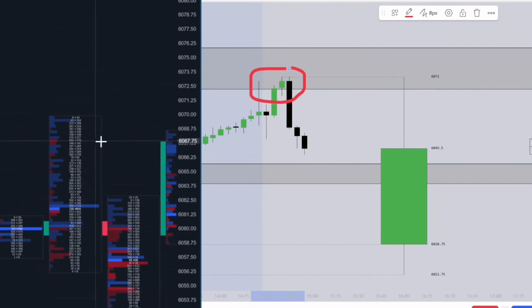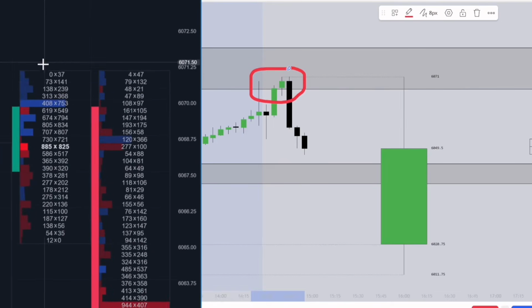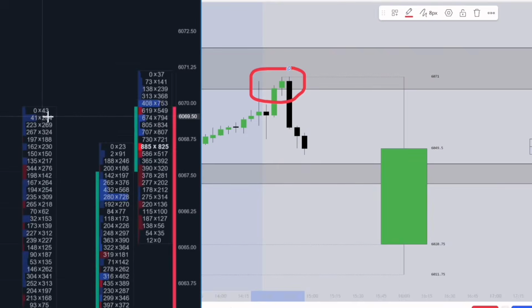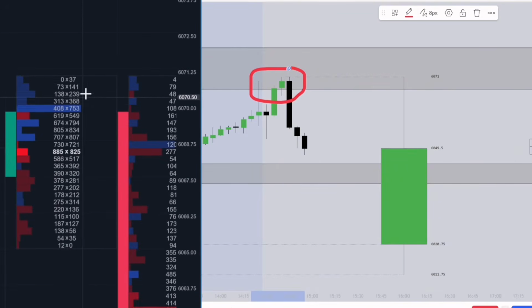41 for 264. Now, if we go to the final two candles before the rejection, you want to see what price was doing, right? We see a zero at the top, right? Just like we saw over here, we saw a zero at the top. So what does that zero actually mean? That zero represents a finished auction. So when you're looking for a trend exhaustion, you want to look for a finished auction. And a finished auction, very simply put, is when you see a zero on one side of the candles.